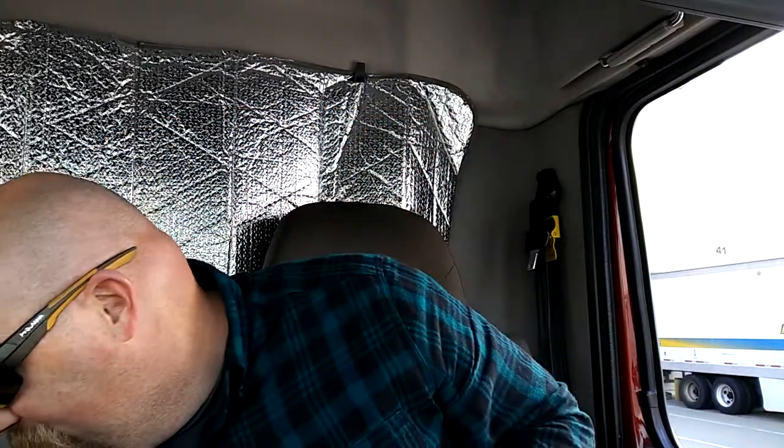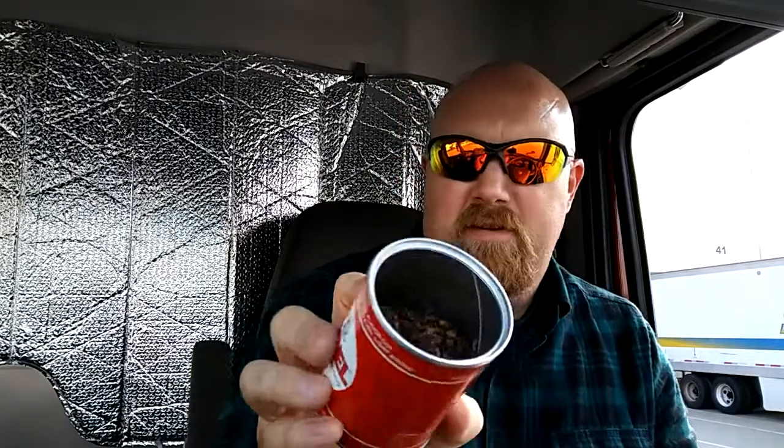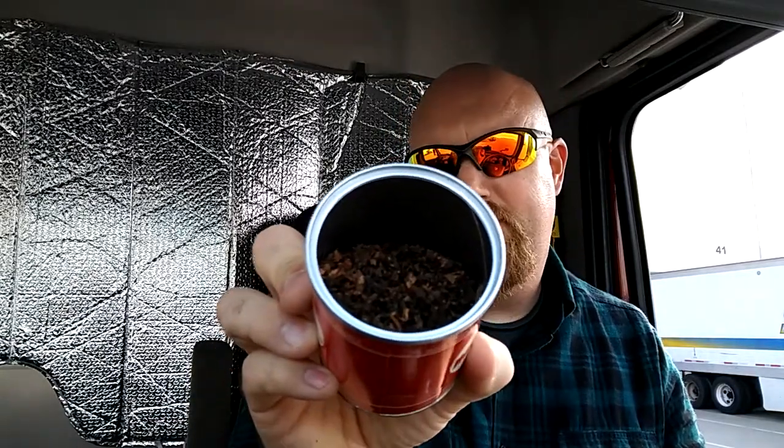The reviews were kind of so-so on it, but I think it's cool and fun to try discontinued pipe tobacco blends. You know, I thought about not opening it, but what's the fun of that, right? There we go. Smells pretty good. You know, I wouldn't call this a ribbon cut because it's kind of chunky. I don't know if you can see that. It's kind of a chunky blend. Hope that's showing up.